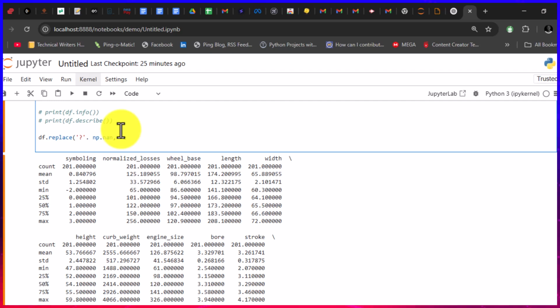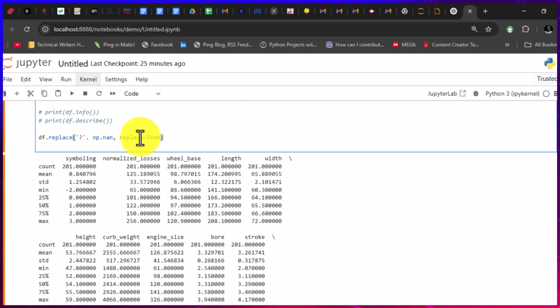In Python, you will need to understand when you are calling, so here we are calling np dot nan, and then we are replacing it with true. So anywhere that there's a question mark, meaning it is empty, it should be replaced, and by being replaced, we can trace it and handle it properly. That's what we want to do.